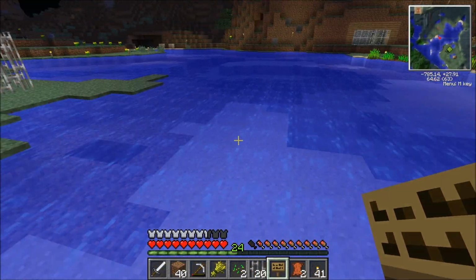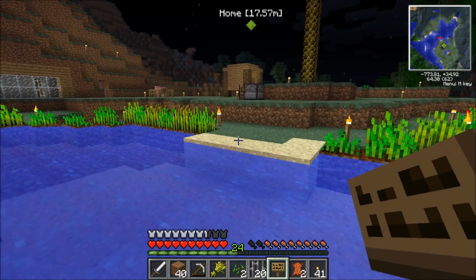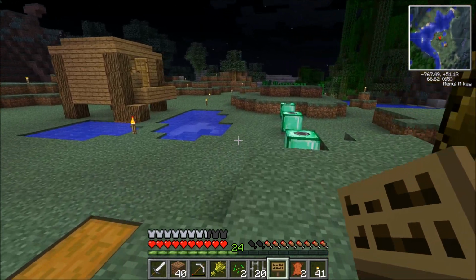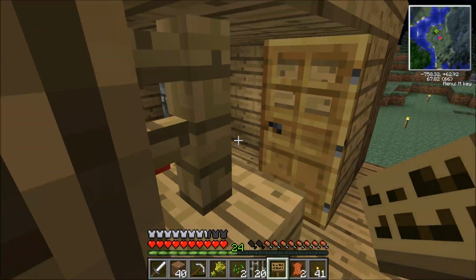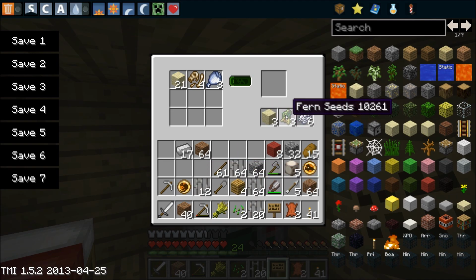Alright, so let's go to sleep. And also, I don't remember the cultivator exploding, so maybe we have dodo eggs as well. Possibly. Once we get one dodo, we should be able to get an infinite number of dodos just by throwing the eggs like we do with chickens. Oh, and we have another Spinosaurus DNA. Wonderful.